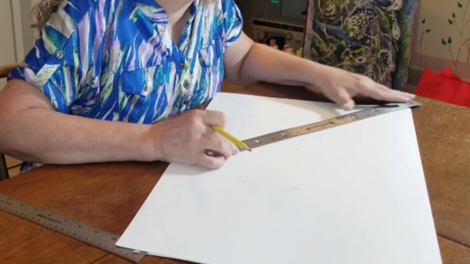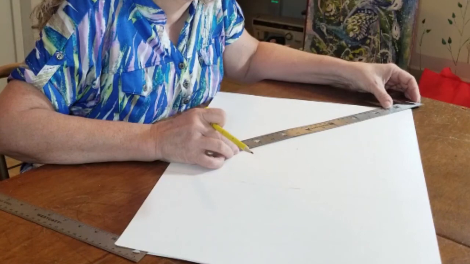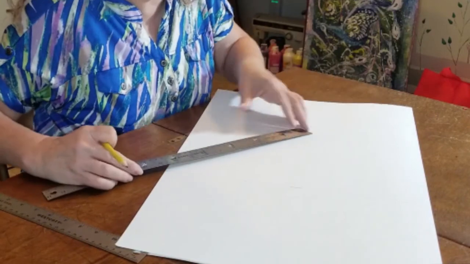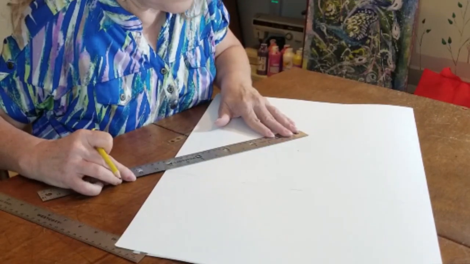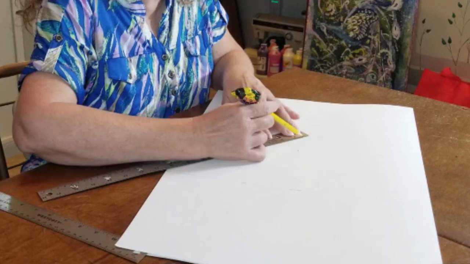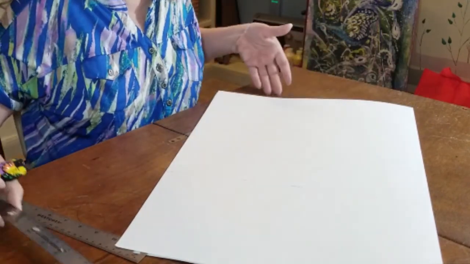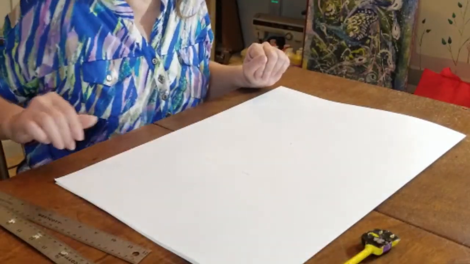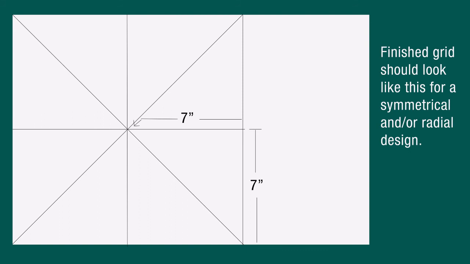And really what you could do if you have a short ruler is just go from the center to the corner and then move it center to corner. That will work as well. That gives us the grid that we want. When you are finished drawing, your grid should look something like this, only a lot lighter. I know it was difficult to see in the video that I just did because I was drawing so light, so I wanted you to see what it might look like when it was laid out with your pencil.